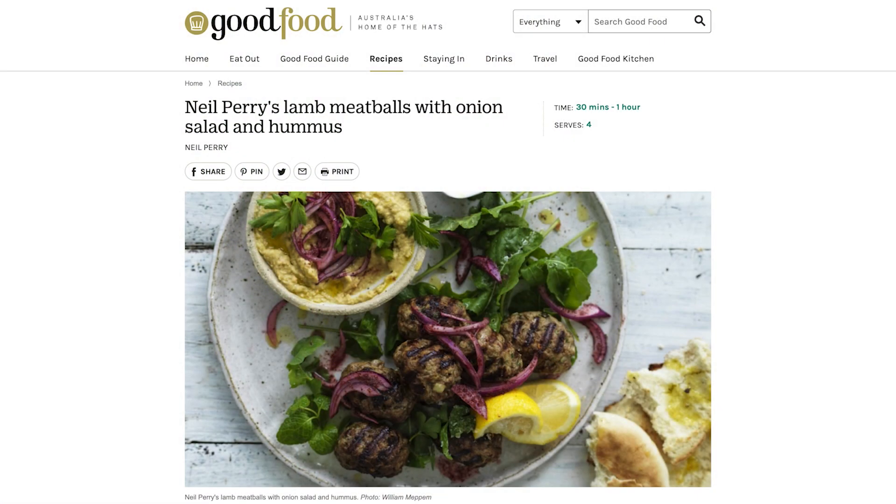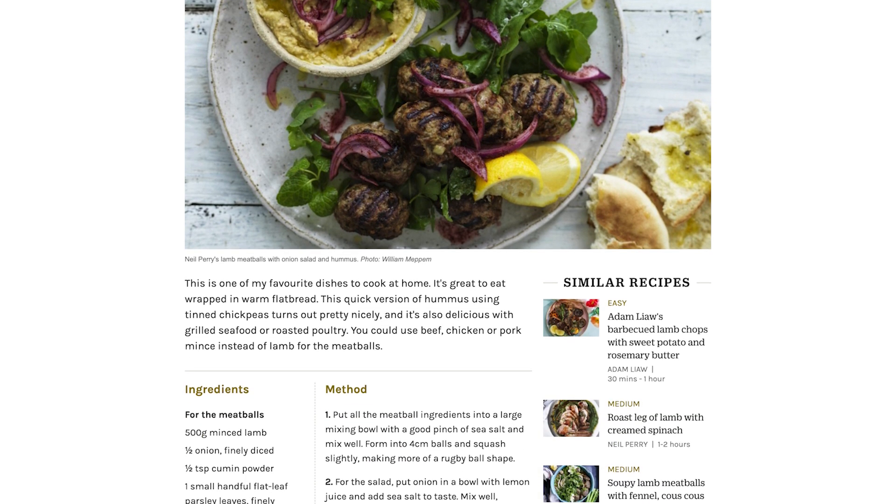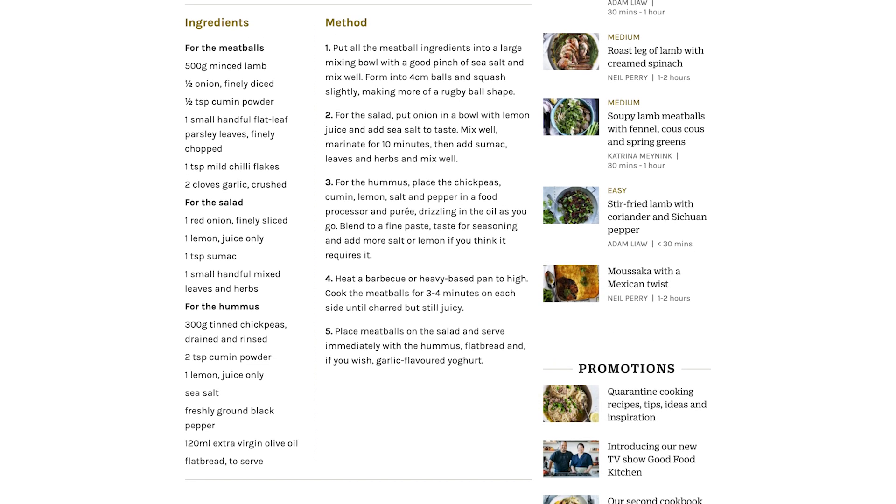When you taste it, it's not a powerful, big-bodied wine. A lot of people taste with their eyes and might think it's a really light Pinot Noir, but the intensity of flavour is terrific — it doesn't lack power or depth. It is light on the tongue; it's not tannic, not oaky, not extractive. It really dances across the tongue beautifully. An appropriate dish would be something quite delicate — we've chosen Neil Perry's lamb meatballs with onion salad and hummus. Lamb is not too strong a flavour, and the recipe is subtle enough for this wine to handle very well indeed.